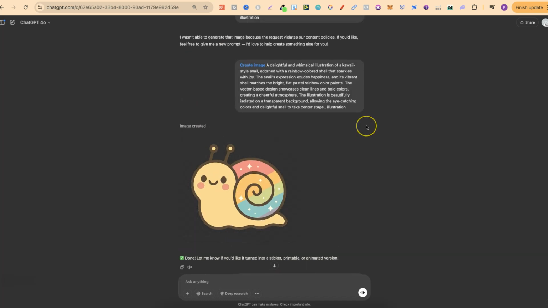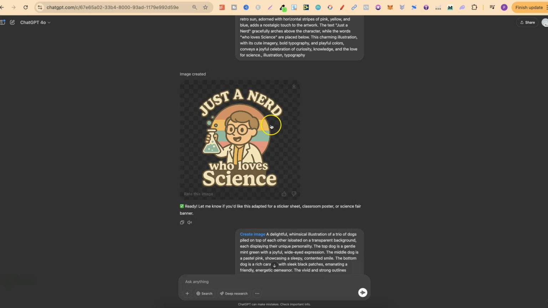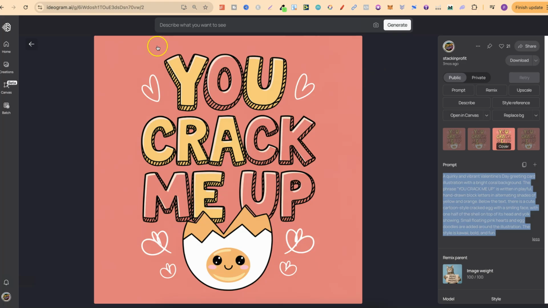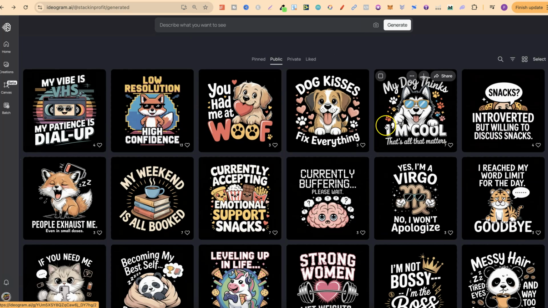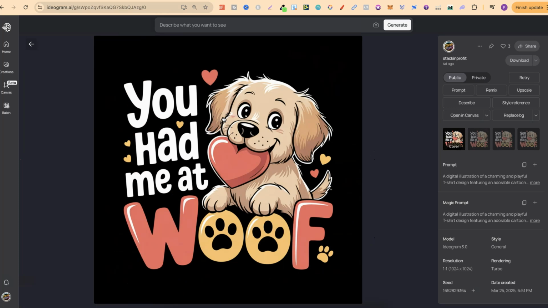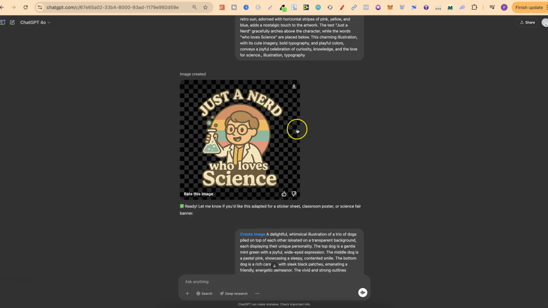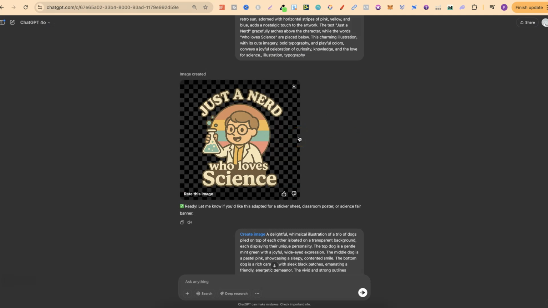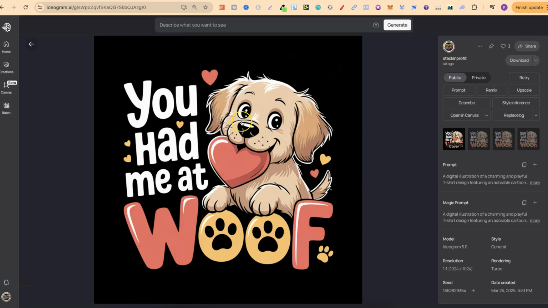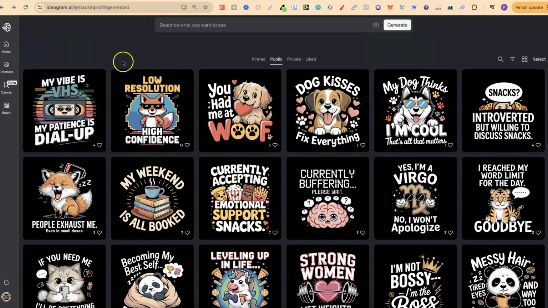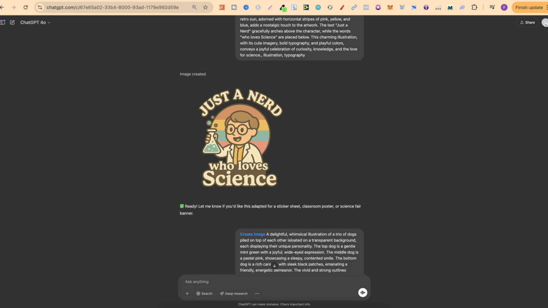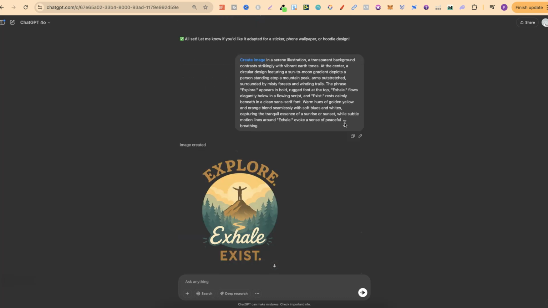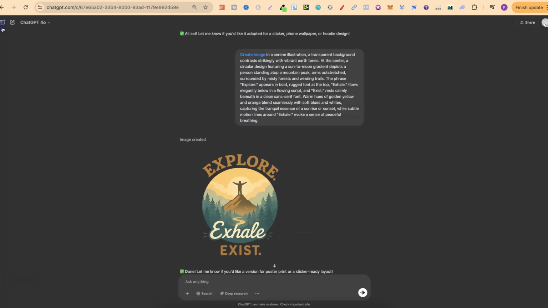Now, even though this is pretty cool, it's still not the best. So with Ideogram, if we come over to here, they have recently released their 3.0, and the designs on these are absolutely amazing. So even though ChatGPT has just changed the game with creating PNG images, it's still not up there with Ideogram in terms of design. Ideogram is now probably the best out there for creating designs. But ChatGPT is pretty cool because we do now have this feature.